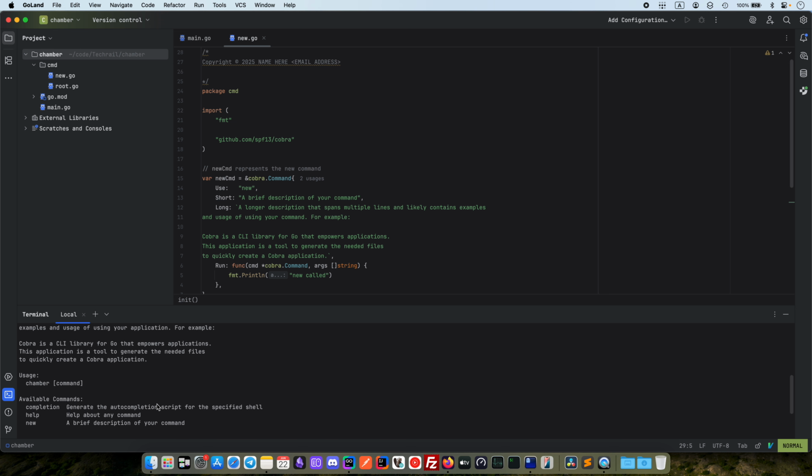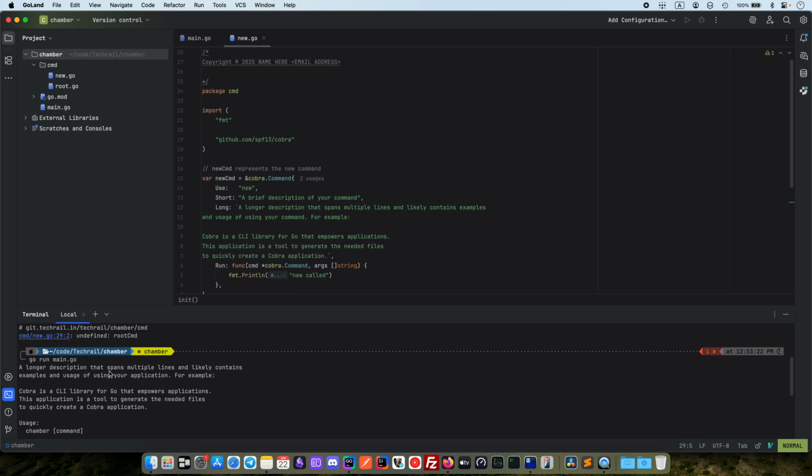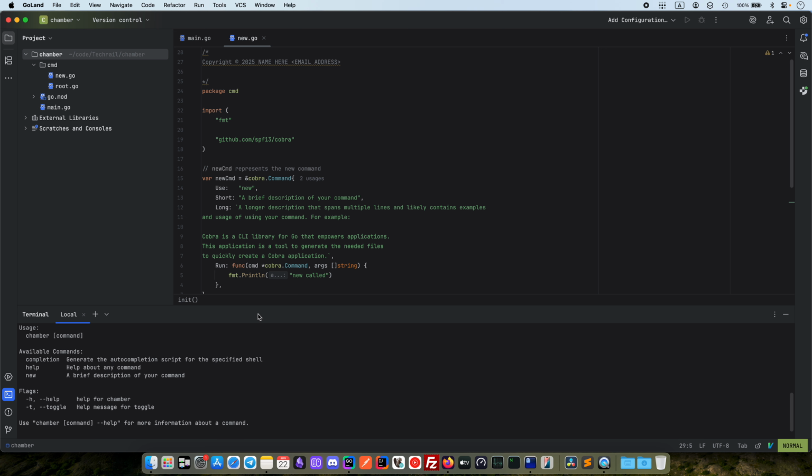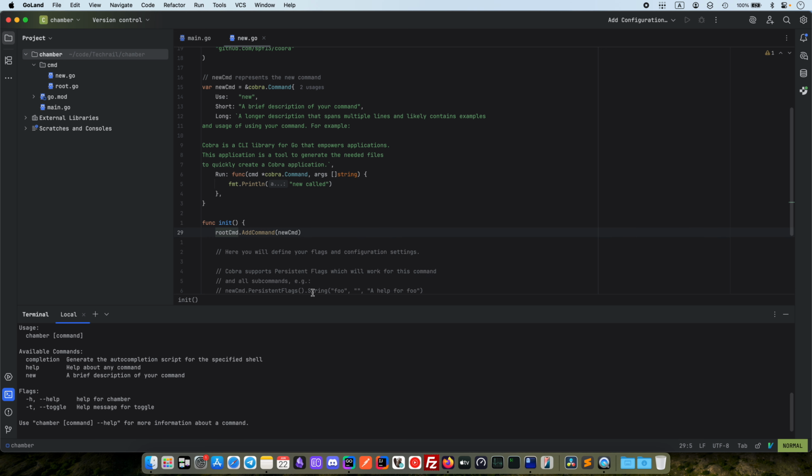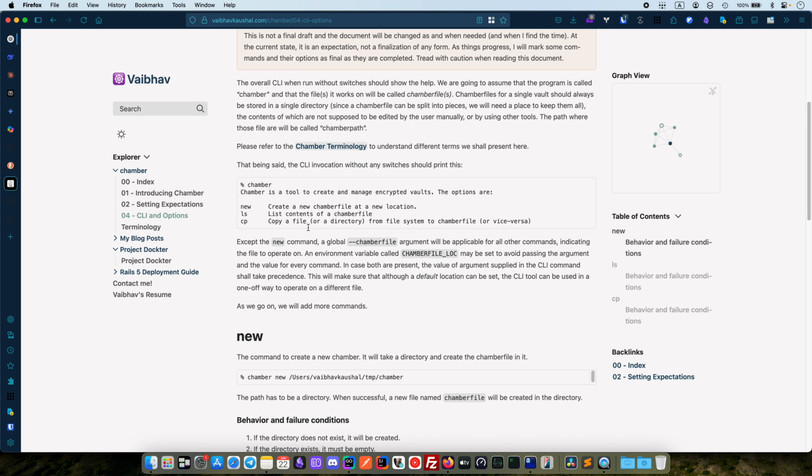Okay, it has completion, generate the autocompletion help. I guess Cobra will generate completion help commands automatically. I don't know. And it says a brief description of your command, which is here. So let's make it. I copied this from, I think, kubectl's output. I don't remember this.